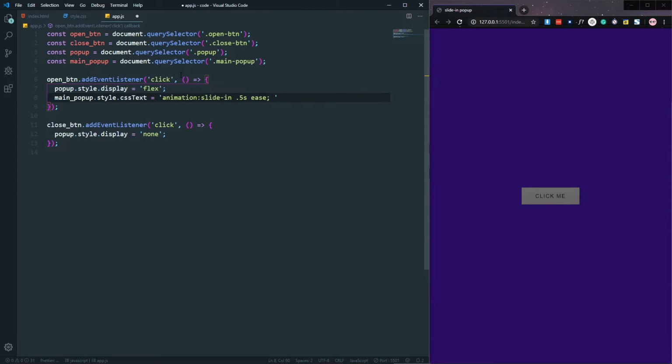After that, let's create another, which is the animation fill mode, and it will be, I think, forwards.